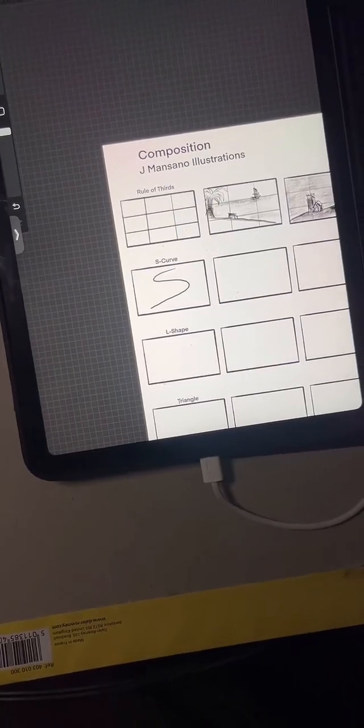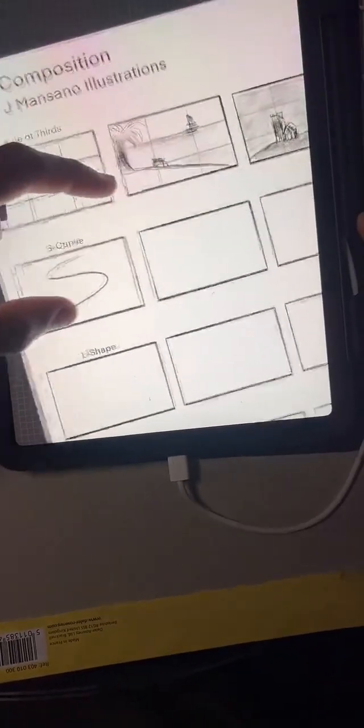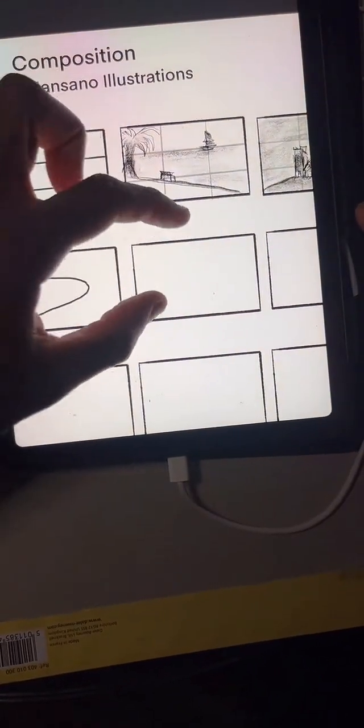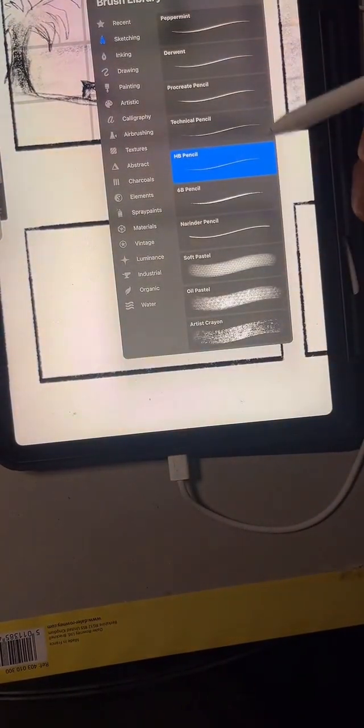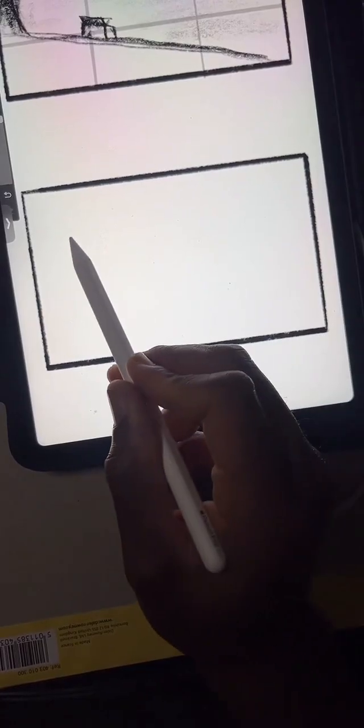Yeah? So when you put it into a composition, into a drawing, you will start to see it, and it works best if you use it in nature or in some type of winding structure like a field or a mountain view. Yeah, you use the S-curve, right?